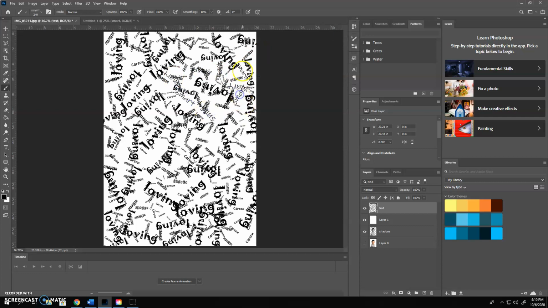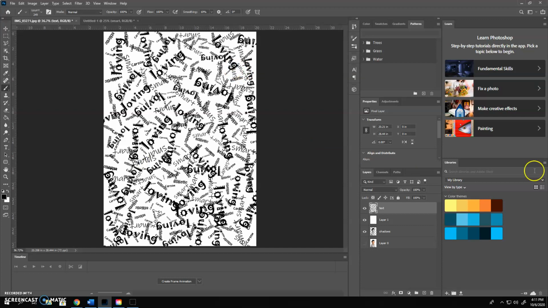And again, pay attention to where you have holes. We want to fill in holes to make sure that we don't have a lot of empty white space. We want to be able to differentiate the words from each other and read what they are, but we don't want to have a bunch of empty space. Okay. All right. So I think that looks good there.